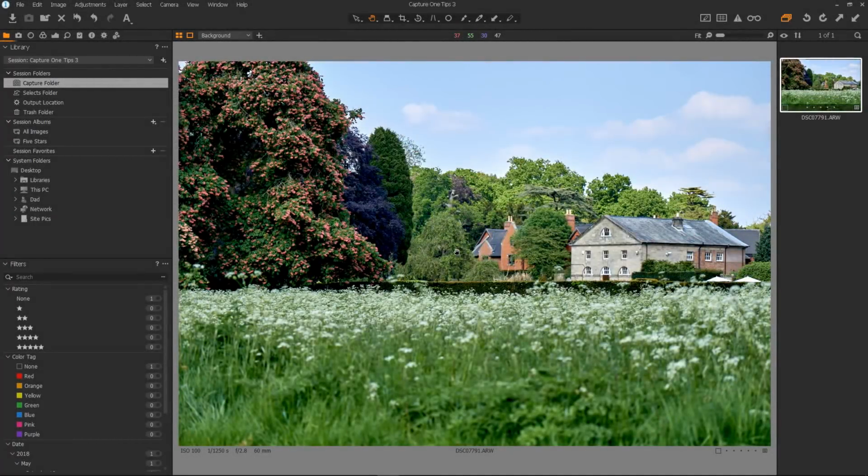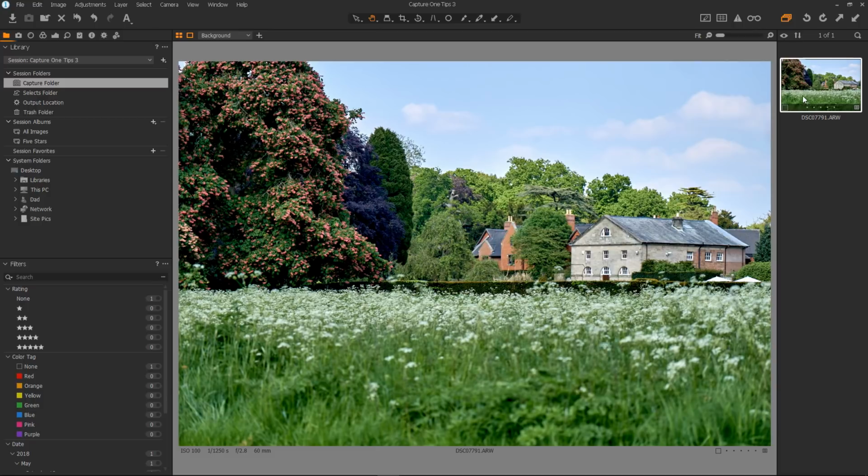In this tip, I'll show you how I perform output sharpening. This time just for screen, because I'm not going to be actually doing any printing here. Now this method allows you to preview your sharpened image on screen and also doesn't use the inbuilt output sharpening tools, which I find a little cumbersome to tell you the truth.